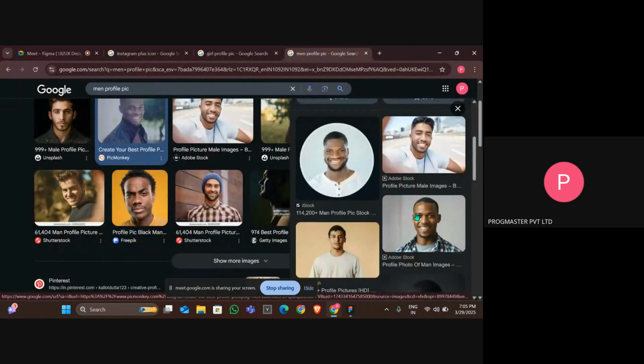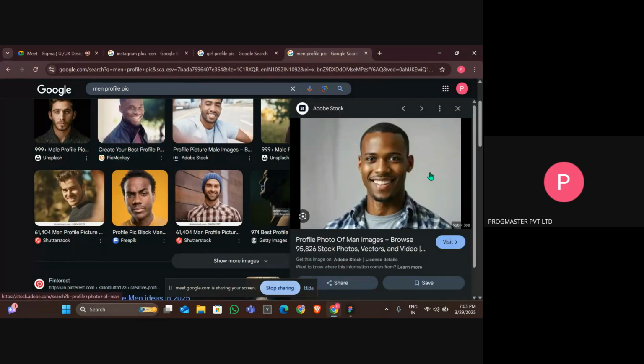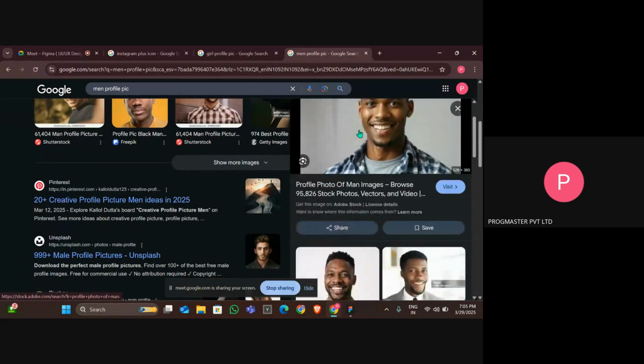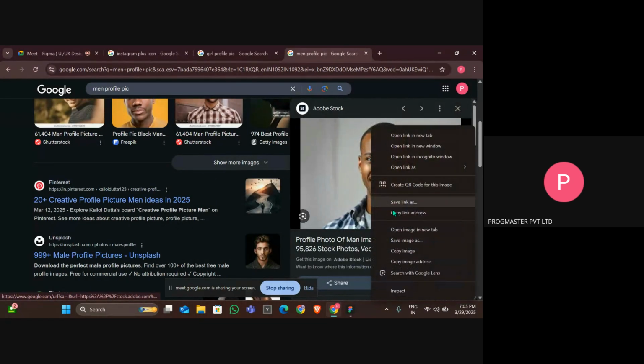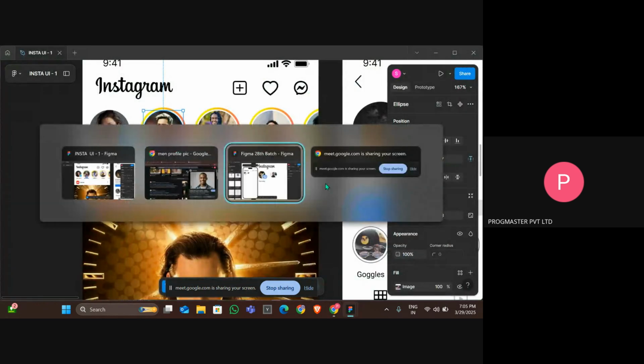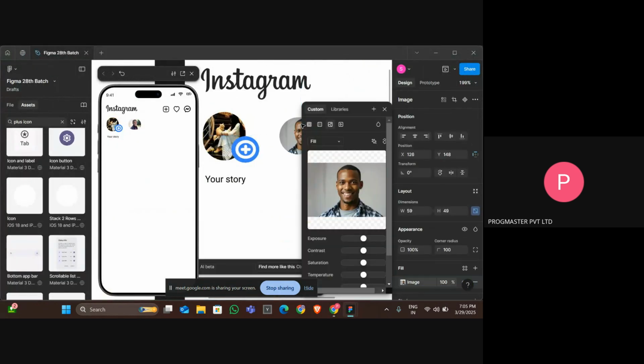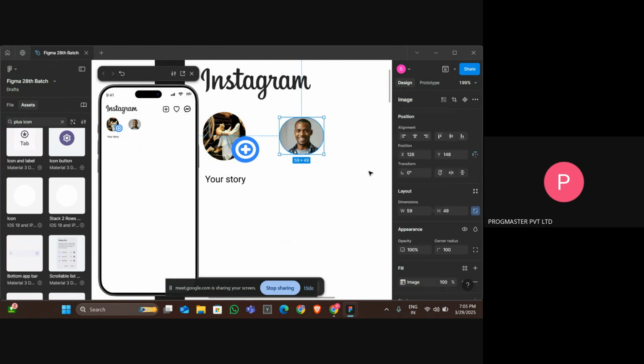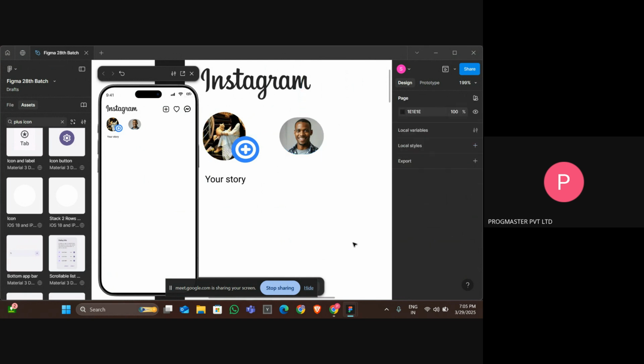For example, let's take some other images. Take this. Let's see how it will look. Copy image, double tap it and paste it here. See, almost everything looks oval in shape. When you put 50%, you automatically get a circle, but all of these are in an oval shape. There is a problem.